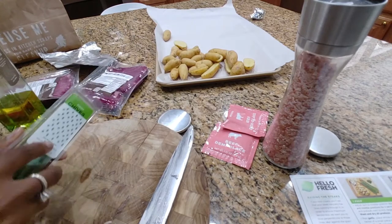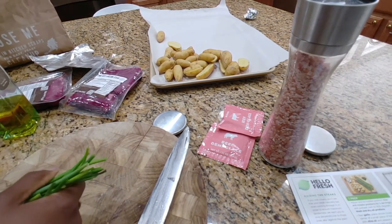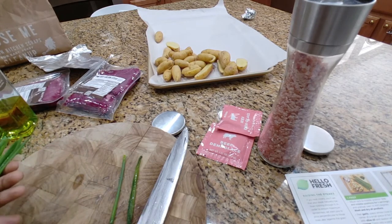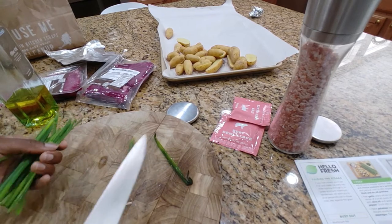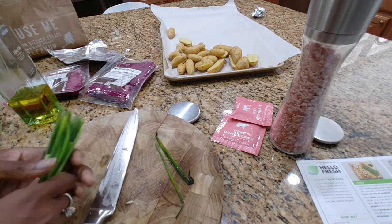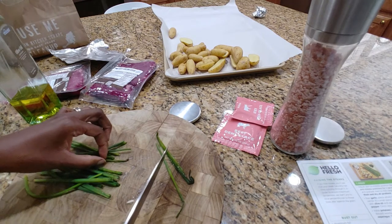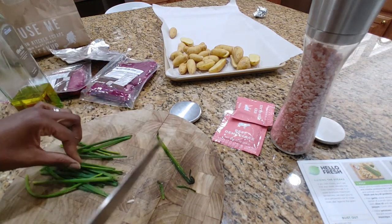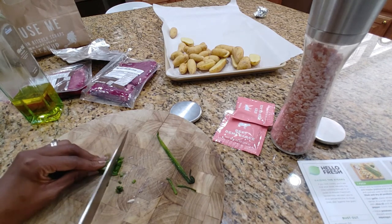My prep is just about done — let me go ahead and do the chives, then my prep will be completely done. Wait — some of these chives are looking kind of not so nice. Let's get rid of the little soggy sad ones. See that? It's all dark and mushy, it's not cute. You also have a little soggy sad one over here — that's just bad looking. The rest of our chives are looking nice and cute. Oh wait — I identified another soggy sad one. It's not the whole thing — just cut off this end. This whole one though is gone.